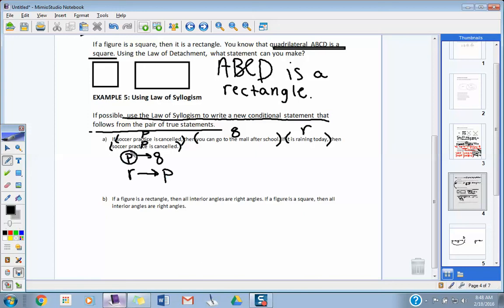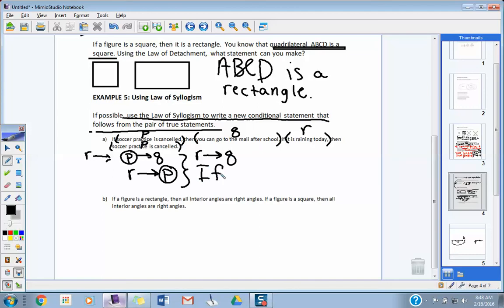Okay, so right here. What this would mean then, guys, is the following. If we want to rewrite a new conditional statement using law of syllogism, R would imply P, and then P implies Q, what can you say about the R and Q then? We can bypass what letter and say R implies what? Q. So this means that R implies Q. So we're saying if statement R, then statement Q by law of syllogism. So here's what this would really say. These two conditionals put together as one by law of syllogism would say the following. It says if.